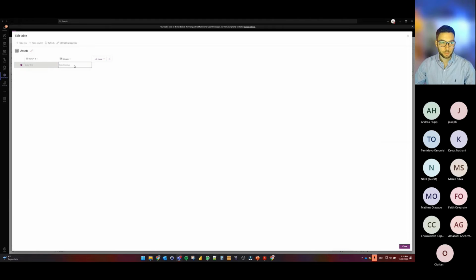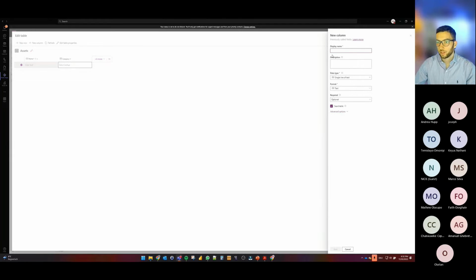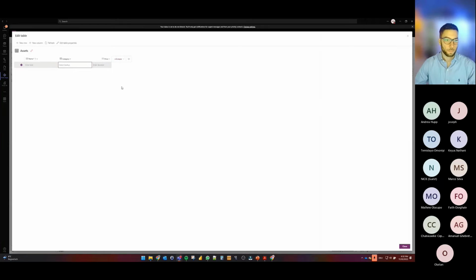So what this does is it shows me the options that I just created on another table. Let's grab another column, call this price. This will be a number column, but not a whole number. We can select here different options, and I'm going to select decimal. Select save. And we have here the category and the price.